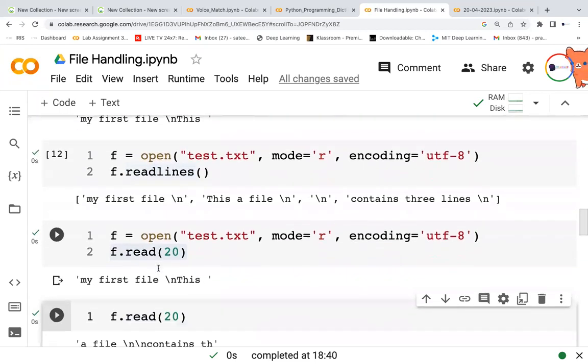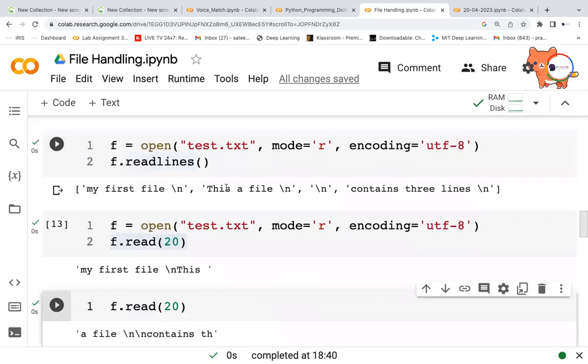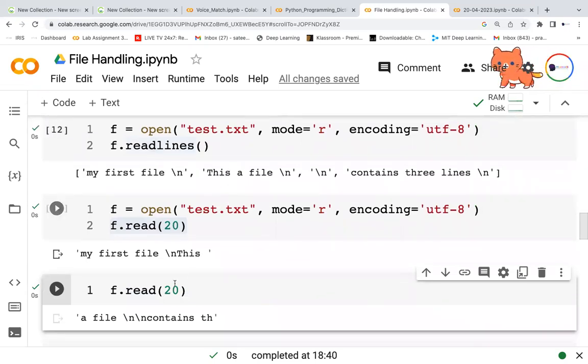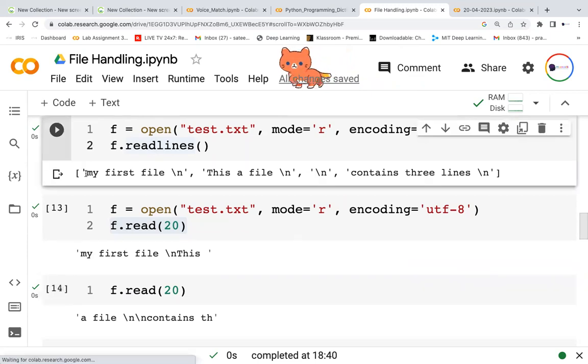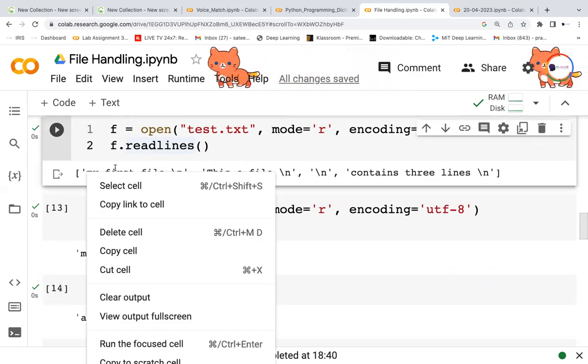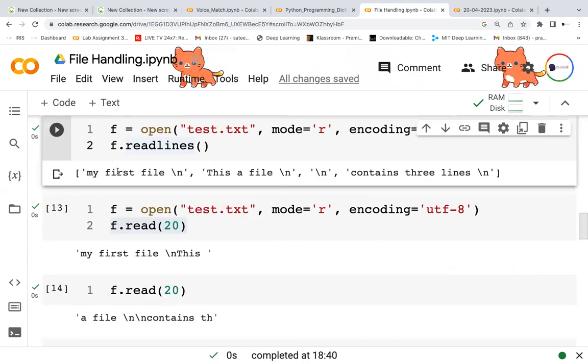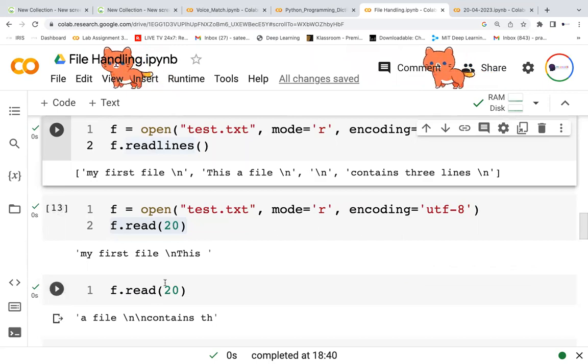See, if you see my first line, this is there the first time. Then after that, the next 20 is from the file. So for the next 20 that you are reading, what is this actually? This is called file pointer or cursor. Initially, when you open the file, the file pointer will be pointing at the first letter. Then if you read 4 characters, the file pointer will be pointing to the 5th character. If you read another 4 characters, it will be pointing at the 9th character. So however many bytes you are reading, the file pointer will keep on updating.